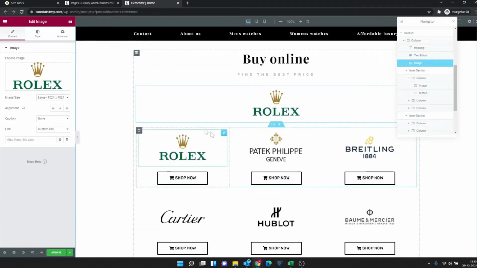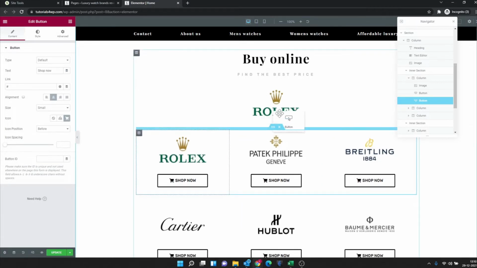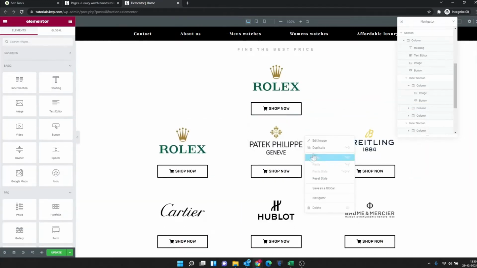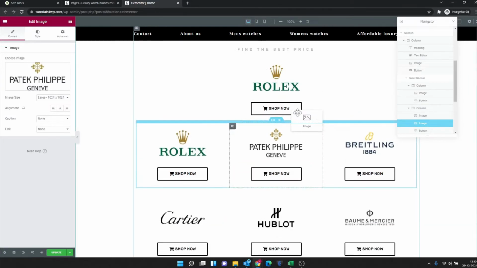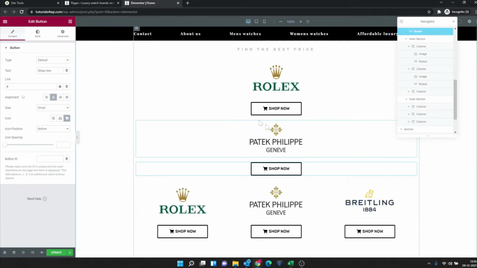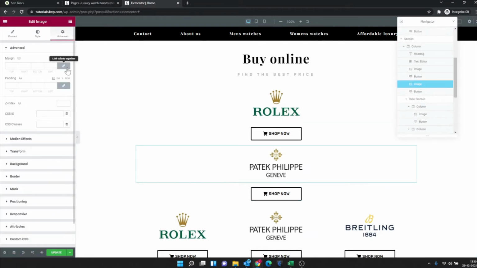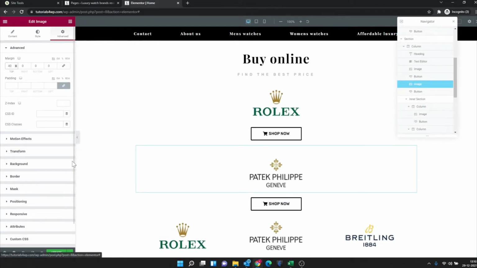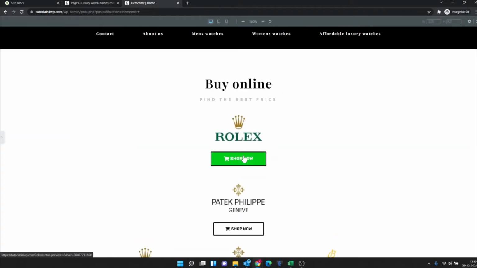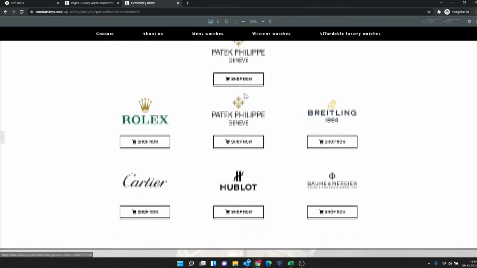Because if I would have placed everything like this below each other, and let's say I had this logo below that one, and let me duplicate it, and also this one, then everything would be below each other. And if I would add some more spacing over here, it can be okay, and it could look nice also, but then a whole lot of scrolling would be necessary to view all the logos.